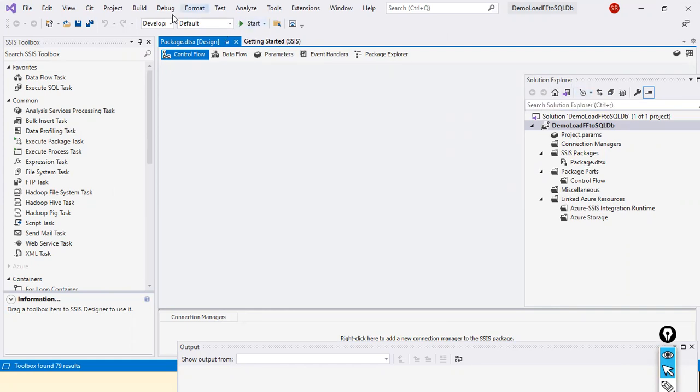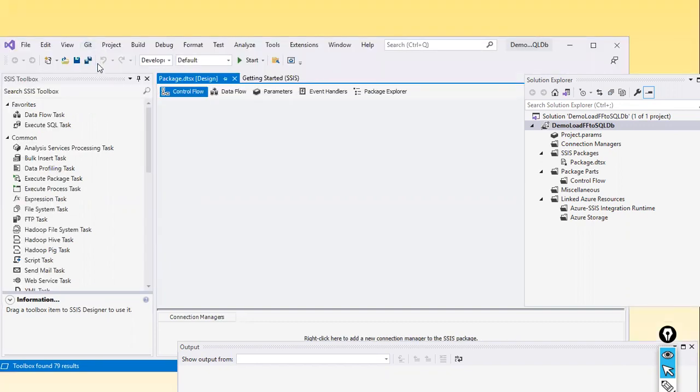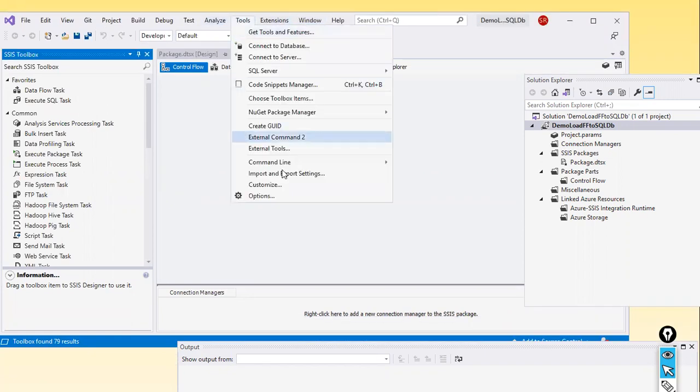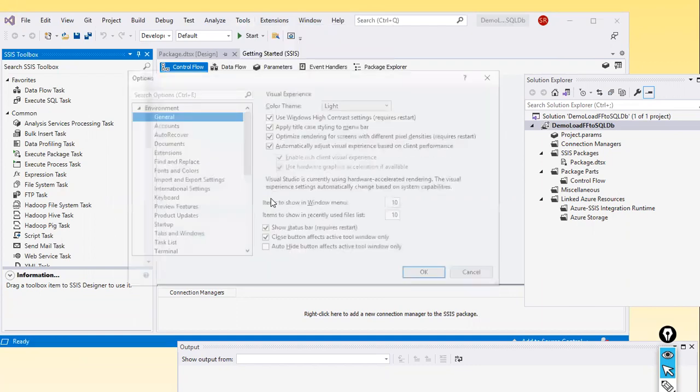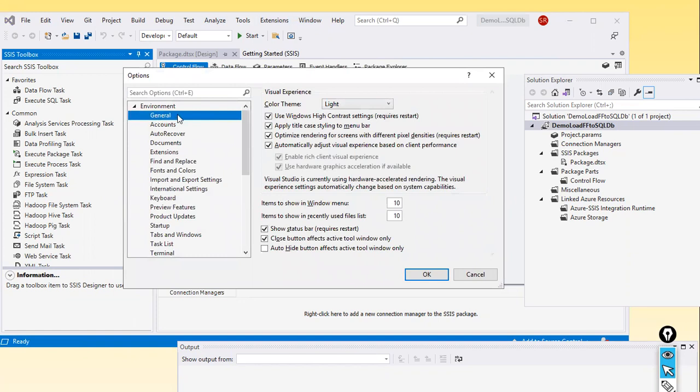And now I'll go to the Tools menu here. I will select Tools, and then the general options. At the bottom, you can see the Options. I select Options, and what you can see here is the General section, and the color theme is light. What I'll do is make it dark.